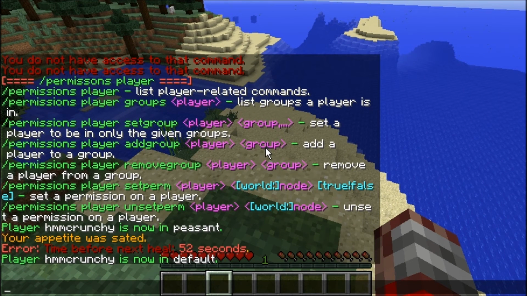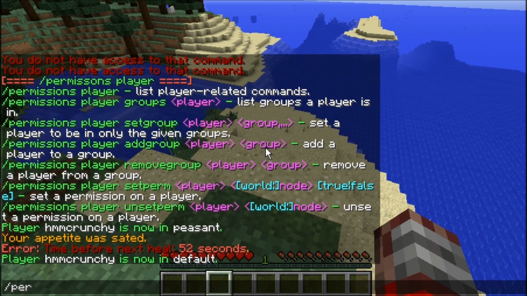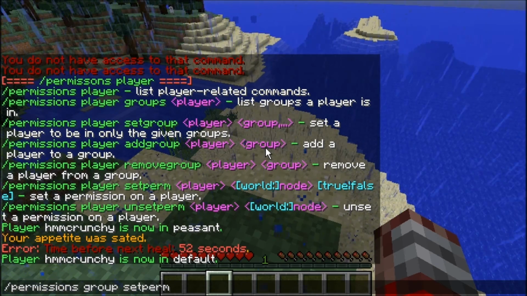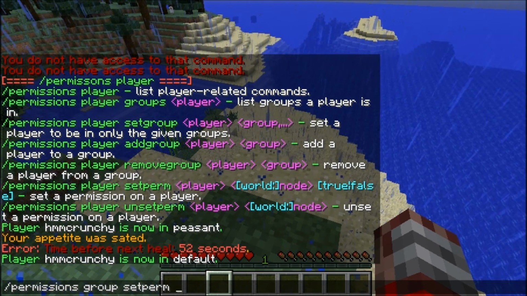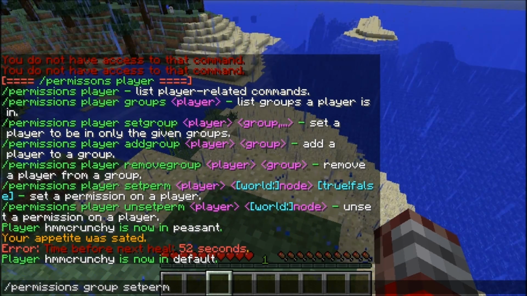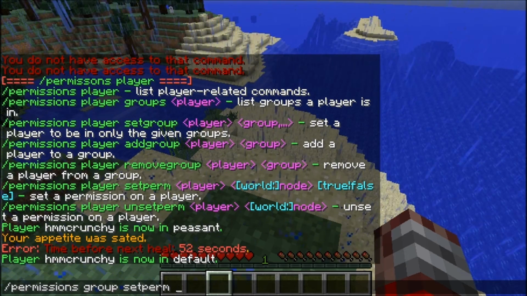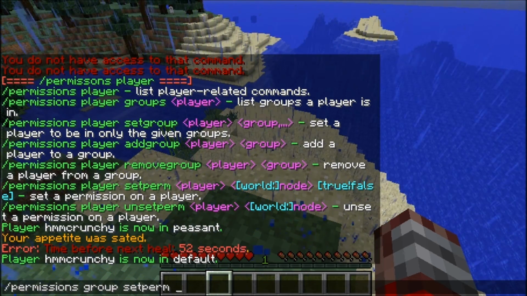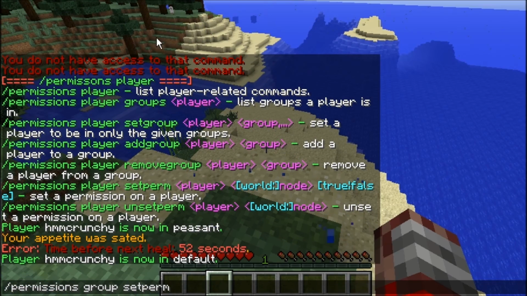So if I wanted to fly as well, I could actually add, if I went back to, where is it? I'll just do this, permissions group, set perm, set perm, go away, rain.